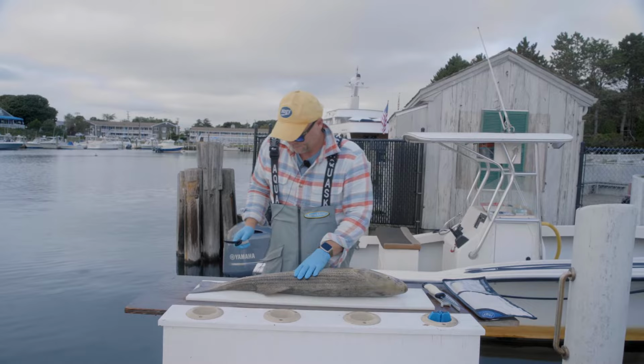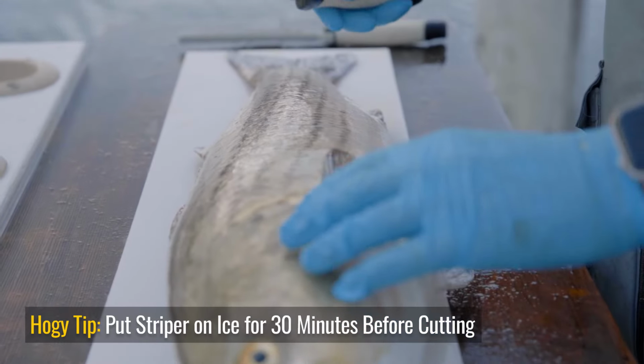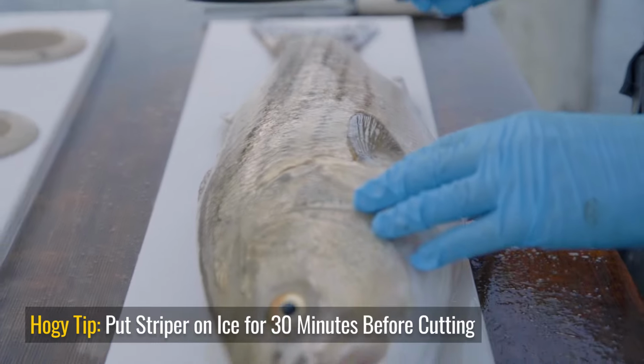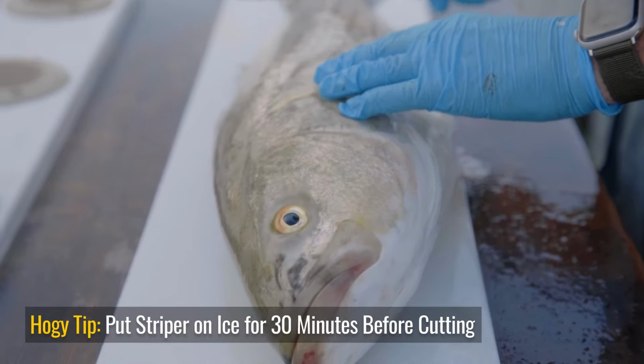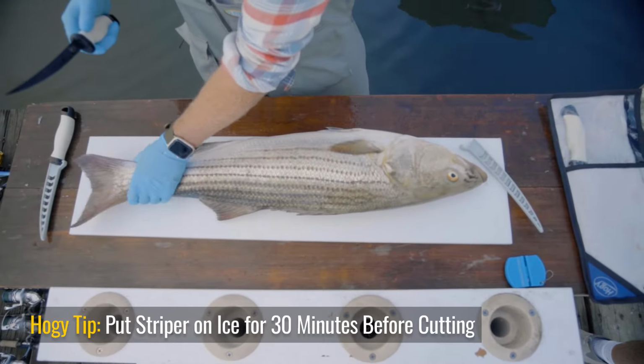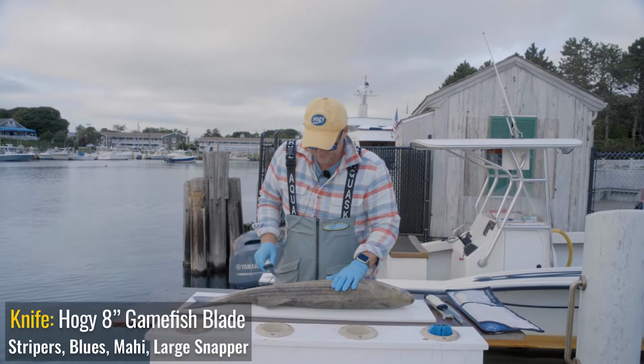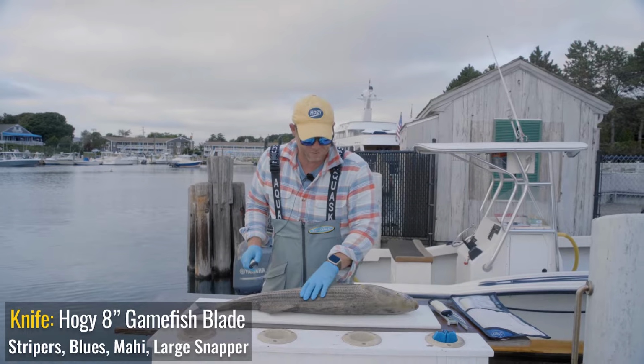He's about 33, maybe 33 and a half inches. He's been on ice, but as you can see, he's still soft. Ideally, you want to wait till your striper has a little rigor mortis set in. But with a sharp knife, you can still do a reasonable job filleting this fish.